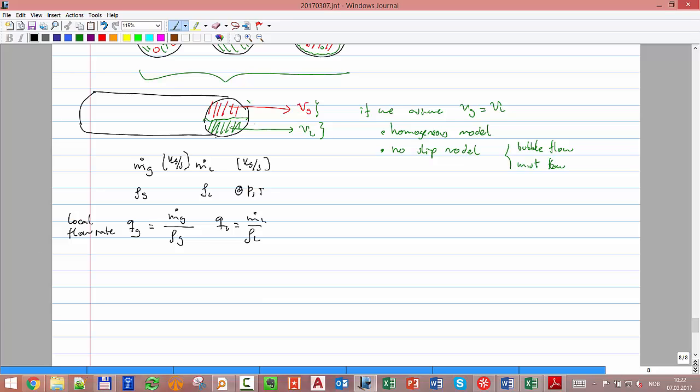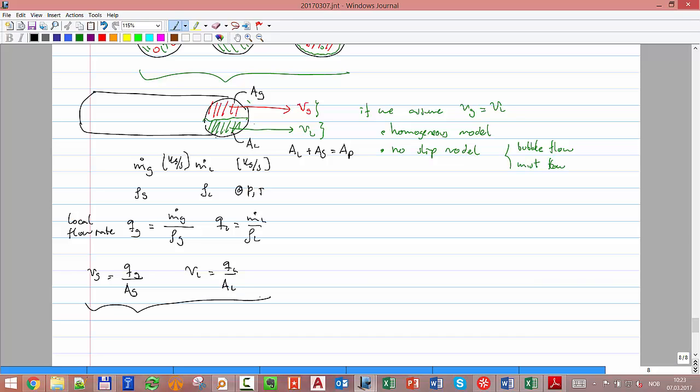And then to calculate the velocity, we have to divide by the area. We will call it A liquid, and this area we will call A gas, and we know that A liquid plus A gas has to be equal to the area of the pipe. So then we divide: Qg over area, velocity of gas, and please don't mistake that for the superficial velocity. Superficial velocity is divided by AP. Now we are dividing by the area that is actually flowing through. That is the area of the gas, and the velocity of the liquid is Q of the liquid by area of the liquid.